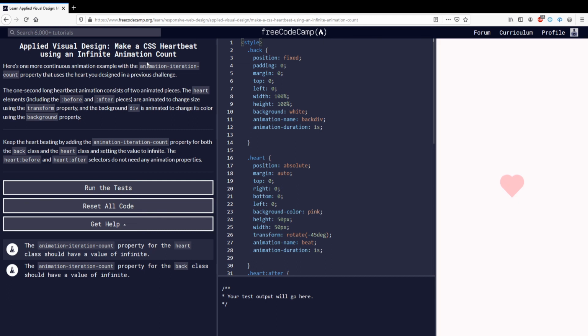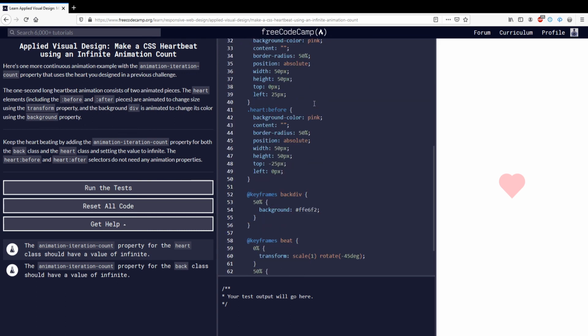Make CSS heartbeat using an infinite animation count. Keep the heart beating by adding animation iteration count property for both the back class and the heart class, and setting the value to infinite. The heart before and after selectors do not need any animation properties.